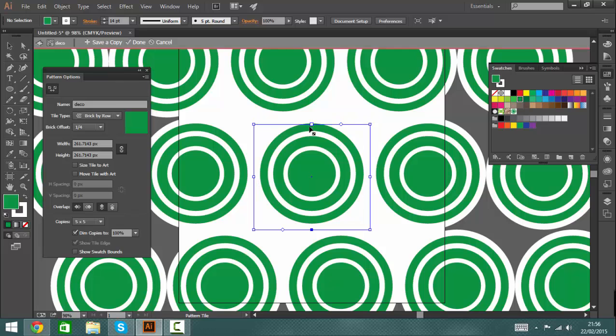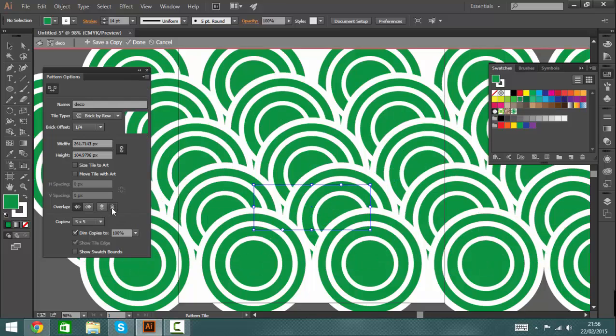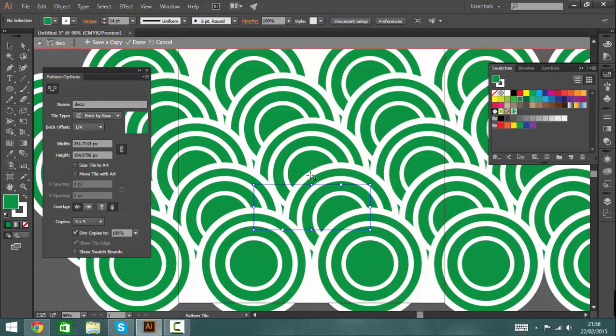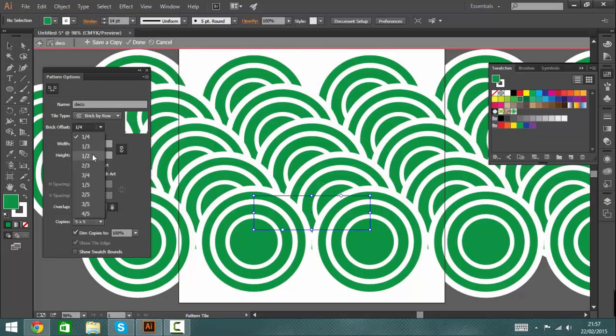It's just easier than trying to do it from sight, and just drag it down to about there. As you can see, that's the base of your pattern. So in the overlap, you want to go from bottom in front, and we probably want to change this to half, and then change it to quarter slightly, and we're just going to lower it down a bit more and up a bit. For some reason you can't do this when it's on half.